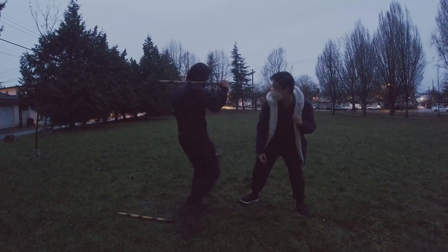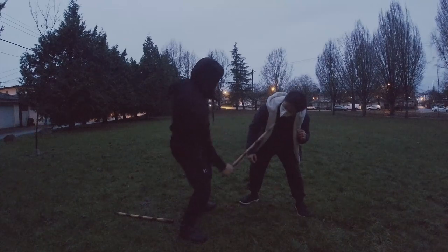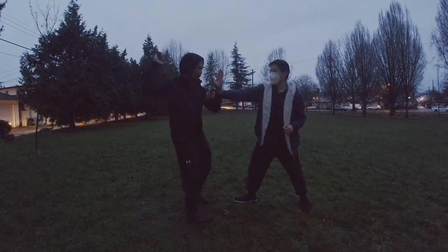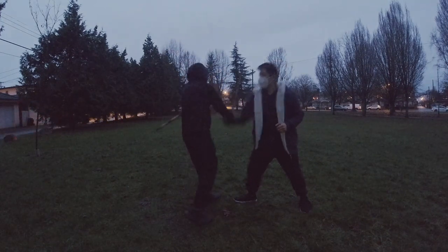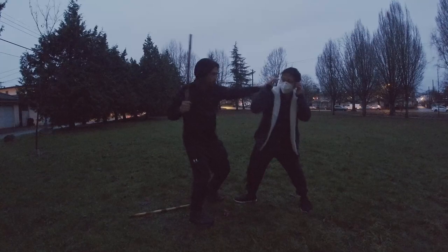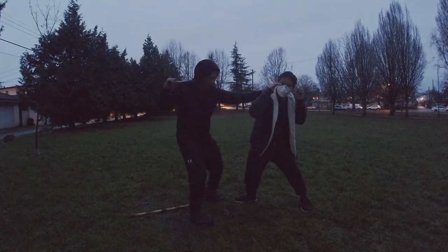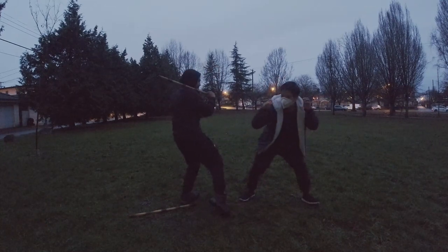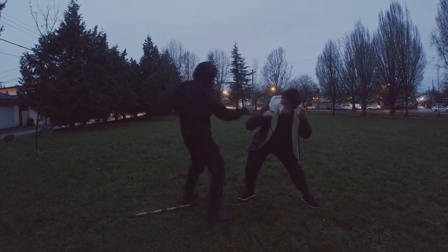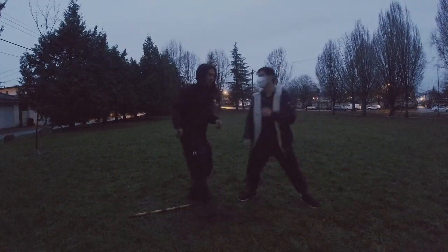Or I can do this to get a reaction — if I do a kick, he lowers his head down, now I have a perfect shot. Then I go down with a punch. Keeping this one tight, I hit the forearm, then I hit with my free hand to get this reaction — boom. This exposes the lower body for a kick, which creates a reaction where the body goes this way, and then I can finish with a punch.